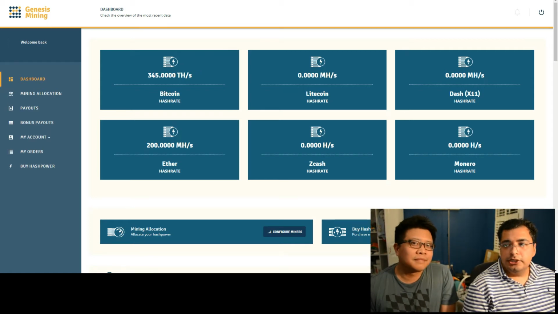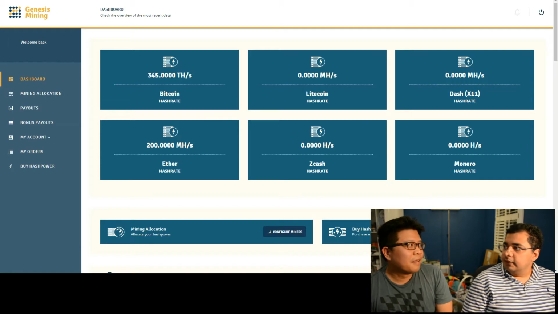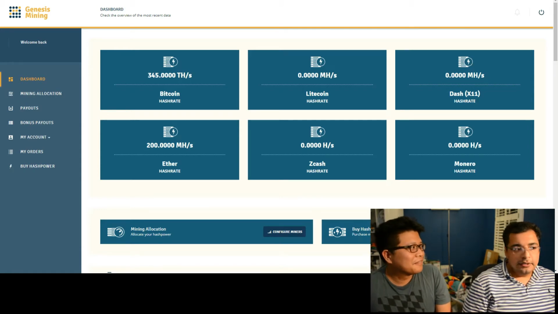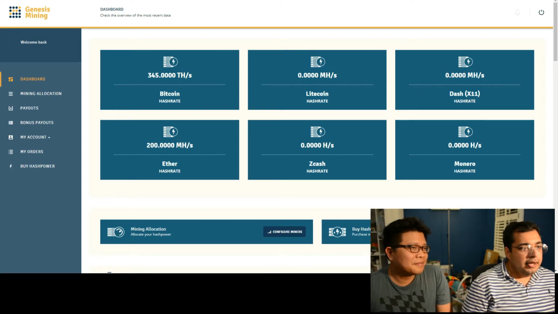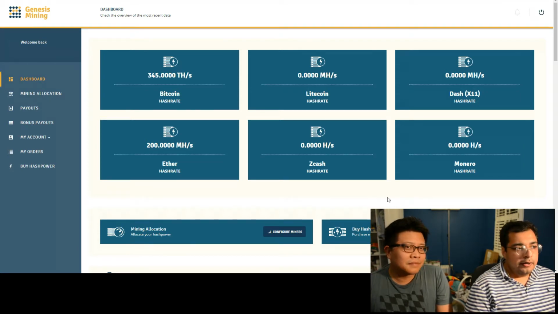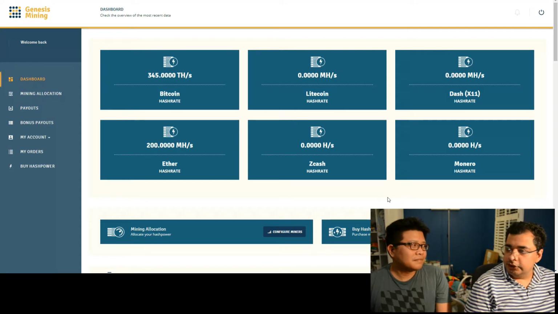Alright, let's discuss Genesis mining. So, what is mining? Is a good question. Yeah, I'm sure. I know you've been asking a lot about what is mining. And the thing we want to discuss is the process of mining is an algorithm where a computer basically does a numerical calculation.